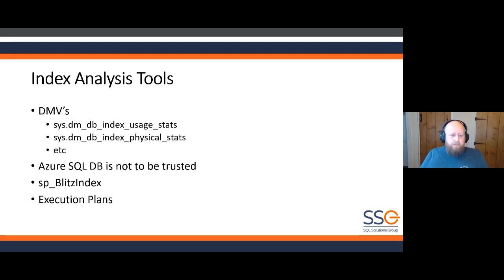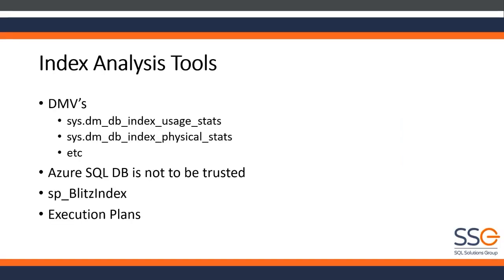It's worth noting, a lot of these open source scripts don't work on Azure SQL DB. And there's a couple of reasons for that. Microsoft, for some reason, likes removing DMVs randomly, changing them so nothing's reliable. Also, the stats only persist since your last server restart, and by definition on Azure SQL DB, they can restart your server whenever they want and you won't know.